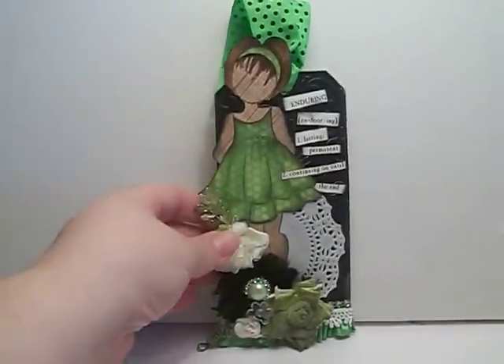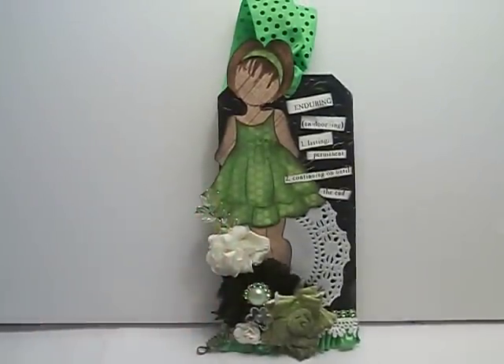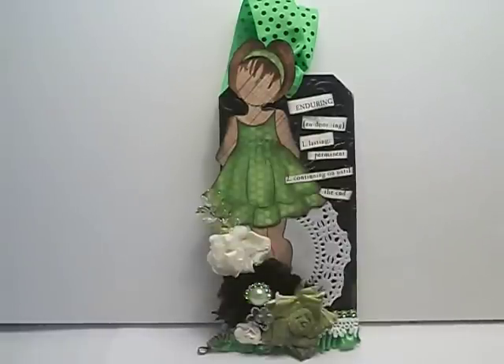That's the project I created for the blog hop and I super dee duper love the new Prima doll stamps. I've been using them a lot and I thought it would be appropriate to use for my design team project for the blog hop, because you can do so many different things and accenting it with embellishments just makes it look so girly and cute and adorable. You'll want to check out what the other girls have available. We have some new designers coming up — that would be the Treasureista team.